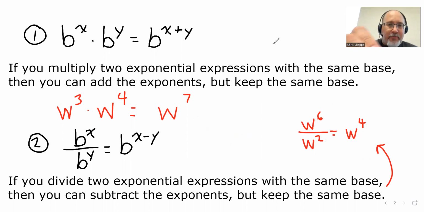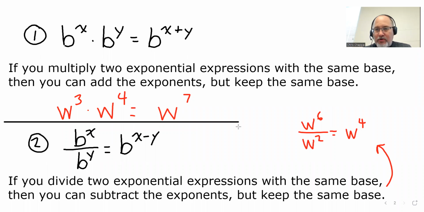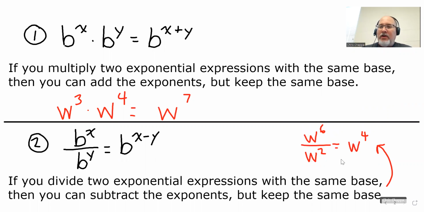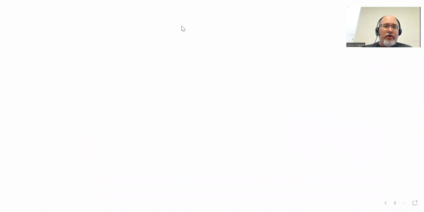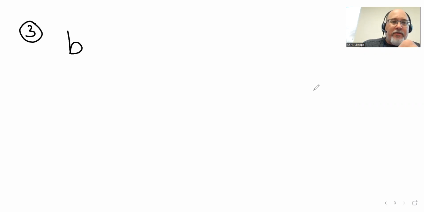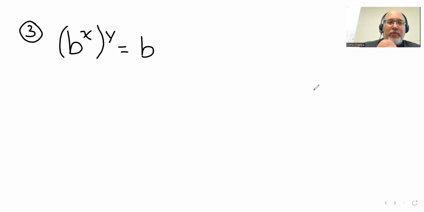All right, let's draw a line separating these just because it's going to get kind of congested. If I don't, I may have to move something down. All right, there we go. Okay, so what would be a good third exponent rule? Well, how about a rule that tells you when to multiply? It goes something like this. Let's say you have any base, we'll call it b, raised to any power, we'll call the exponent x, but then you raise that entire expression to another power, we'll say y. Then you can keep the base, but multiply the exponents.